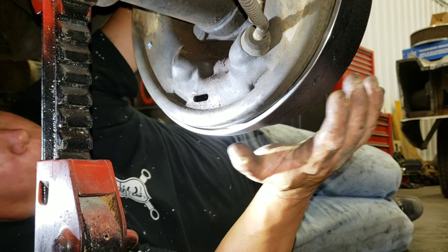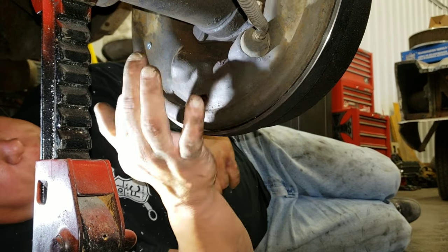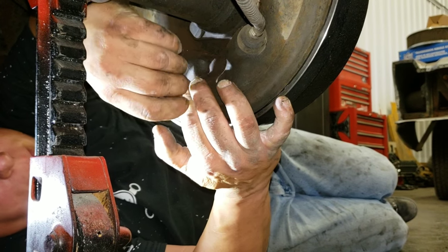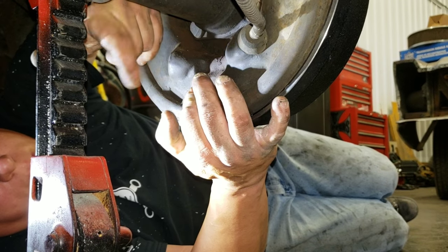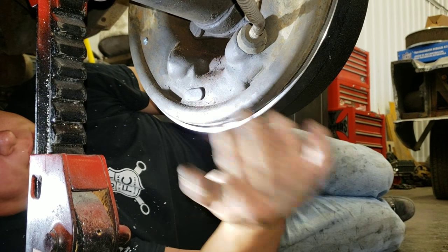I could, if I really work, slide that drum off. But the easiest way, if you don't want to be lazy, just crawl underneath here and just back that adjustment out. It is harder to back out because of the geometry of the way that chrome dog rubs on that gear. But it will do. And of course, replace your dust boot when you're done.